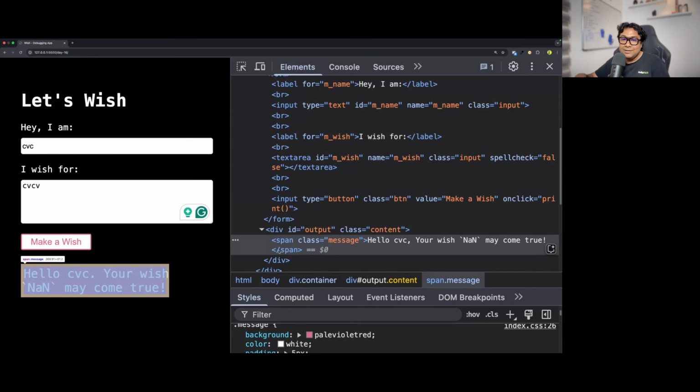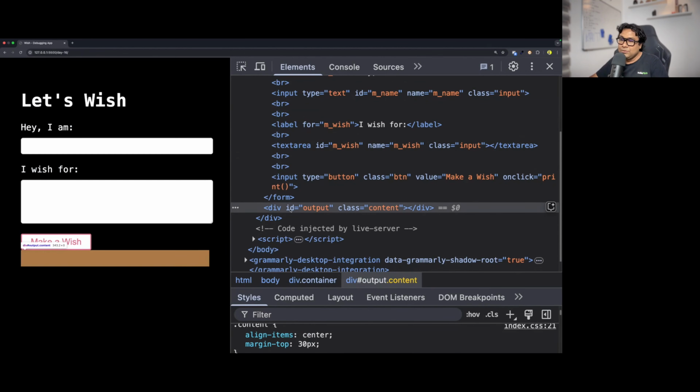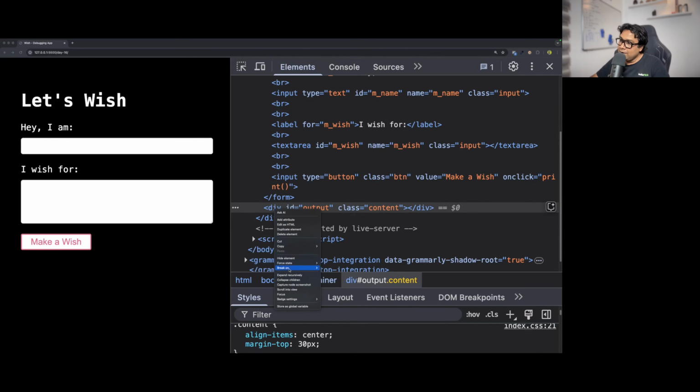You can start the inspection from your DOM node itself to figure out why certain things are not happening. So let me demonstrate it with this example itself. To do that, I come back to this div again, where dynamically another node is getting added. I'll right click on it and you will find an option called break on. See here, break on, and it says break on subtree modification, attribute modification, node removal.